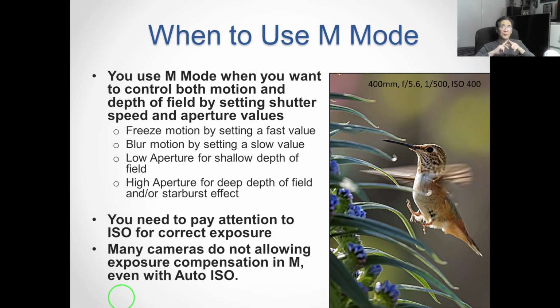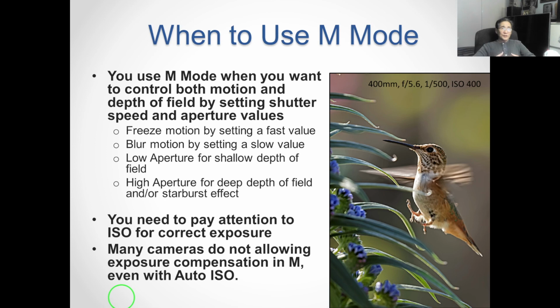So that's my favorite mode, is M mode, because I can use either manual ISO when I have time, or when I don't have time, meaning when I'm taking action shots of moving birds, moving cars, moving airplanes, I set it to auto ISO so I don't have to worry about the whole exposure triangle. But I still have fundamental control of both my aperture and my speed. Right? Like anything else, you got to pay attention to the ISO, especially if you do manual ISO.